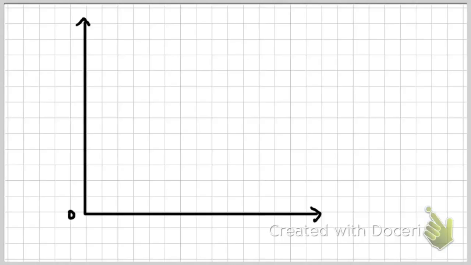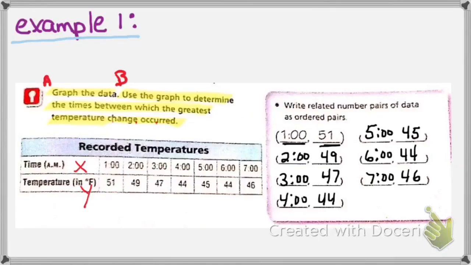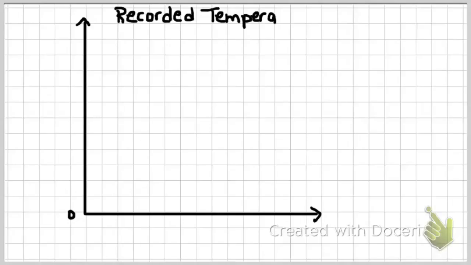Next thing that I need to put into my line graph is a title. It's very important because you lose lots of points if you don't have a title. So I'll go back to my table and see what the title is. And when I look back at the table, I see that the title is recorded temperatures. I'll use that same exact title. The title of a line graph gets written at the top of the graph. You should capitalize first, last, and all other important words.